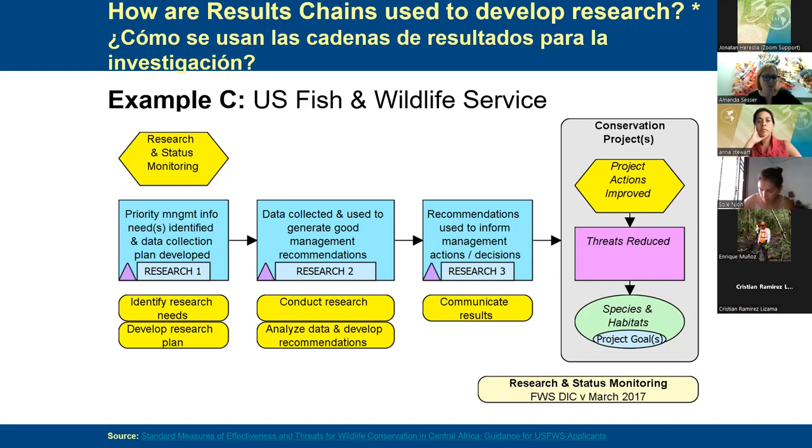Because what if we have a workshop and everyone's on their emails and on the phone and not really paying attention, and you say, oh, we did our workshop and now the problem is solved. Well, maybe not. Or maybe the workshop wasn't at the right time of year to get the right types of people at the table. Maybe it missed certain actors, indigenous groups, or members of society that need to be there that aren't there. And you say, okay, we had the workshop, but we want to do it again in a different place or a different setting or with different people to better reach our outcome.